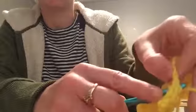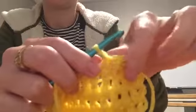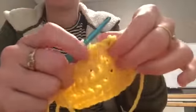Let me see if I can show you a lot better, because I'm not doing a very good job of it. You go through, you wrap, and then you just pull it. You pull it through there. So that's how you do it. I'm sorry. That's kind of what it's going to look like. That's a slip stitch.